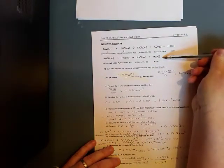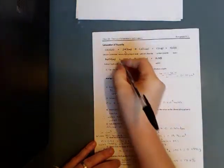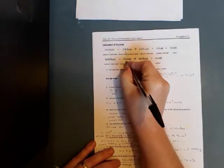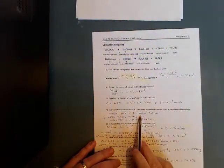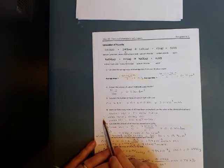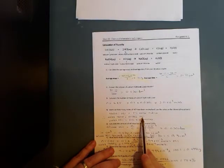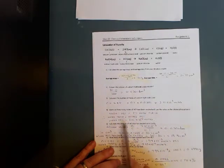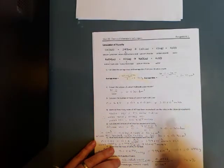Then it's asking work out how many moles of HCl have been neutralized. Look back at the formulas that we've got, the chemical equation, for the neutralization, and we can see that sodium hydroxide and hydrochloric acid, it's a 1-to-1 molar ratio. So therefore we can say moles of sodium hydroxide equal moles of hydrochloric acid. So I've said there, moles of hydrochloric acid equals 3.01 times 10 to minus 3, the same that we calculated for the sodium hydroxide.